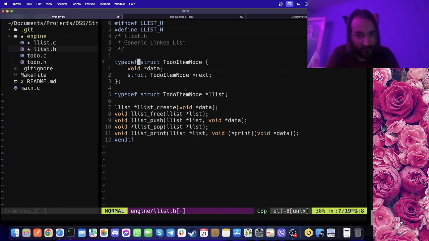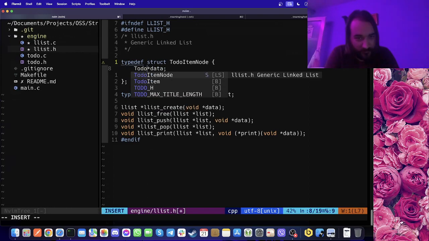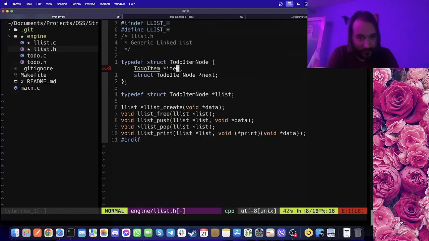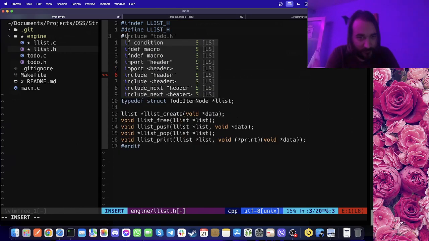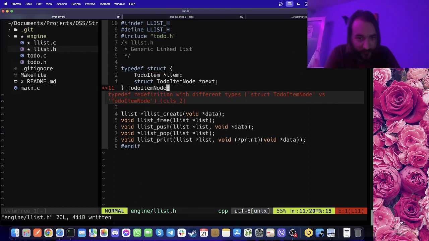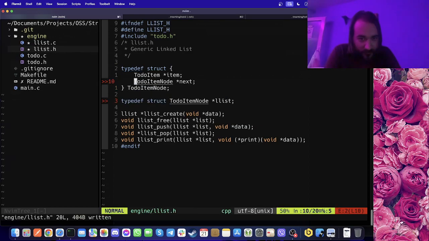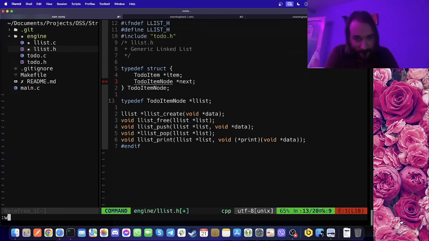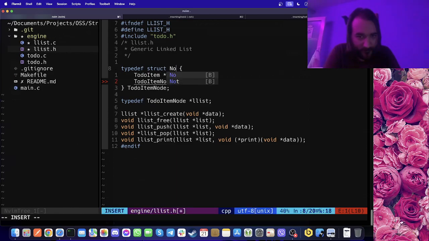Okay, so I'll actually do something like this. So typedef, and this would be to do item. And for this, I'll need to include the to do. This struct is actually gonna be something like this. And this is gonna be a node, to do item node. Typedef. This is gonna be the node.